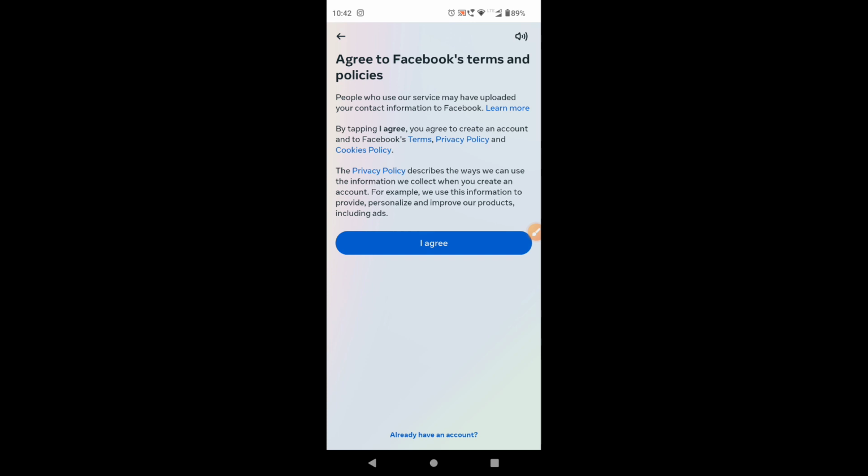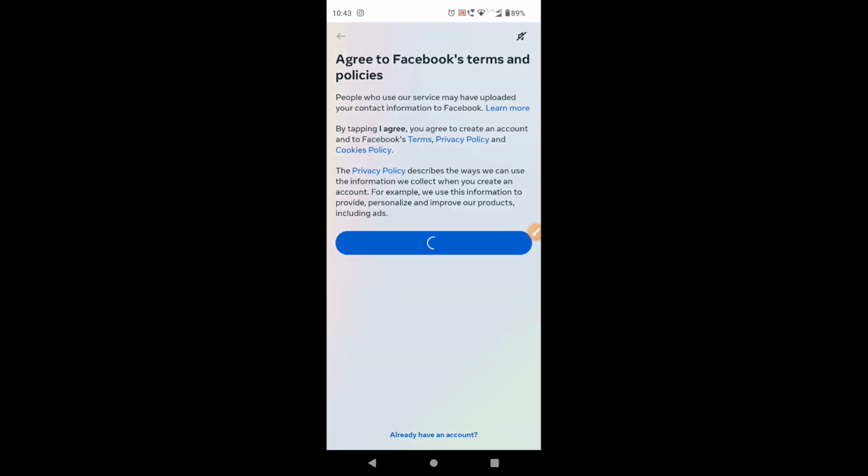Then we will click on the I agree button. When we click on the I agree button, our new account is going to be created.